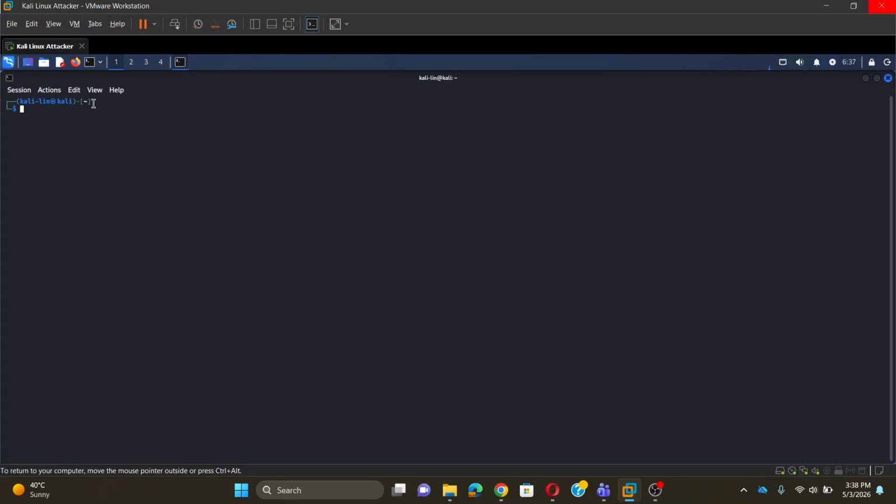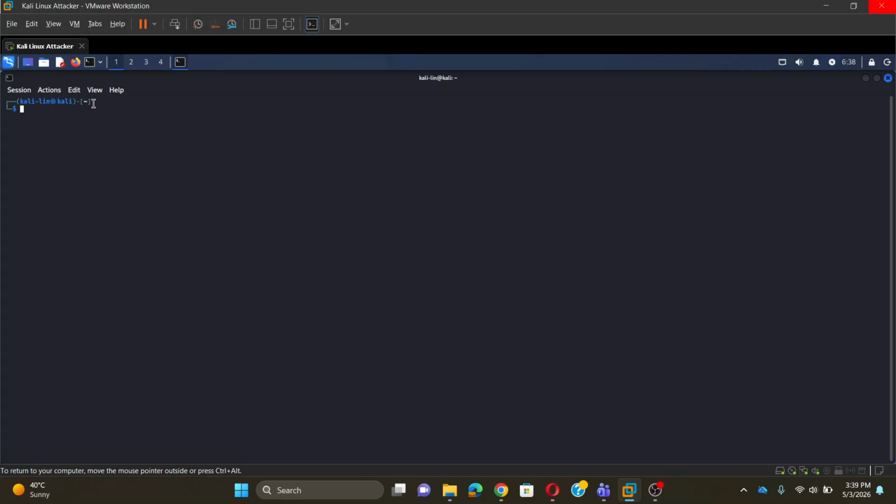Today we are going to install VMware Tools on Kali Linux because we are establishing our own certified ethical hacking lab, and many of you might be facing issues like small screen resolution, mouse lag, or not being able to copy paste between your host operating system and virtual machine. So now we need to solve all of this, and we will install something called VMware Tools.